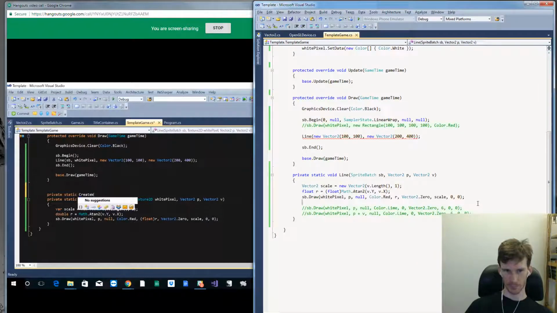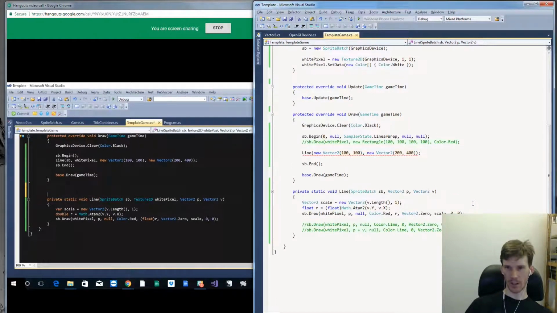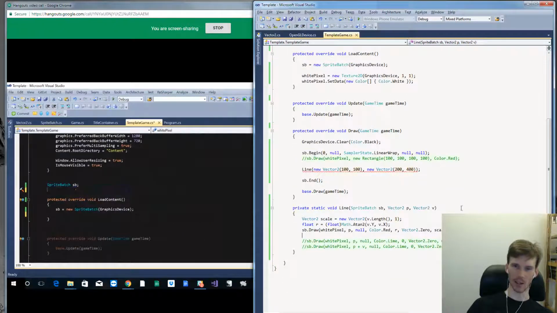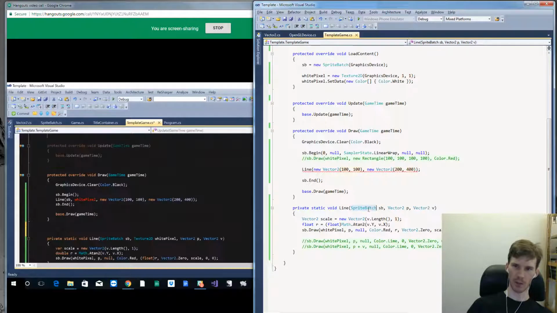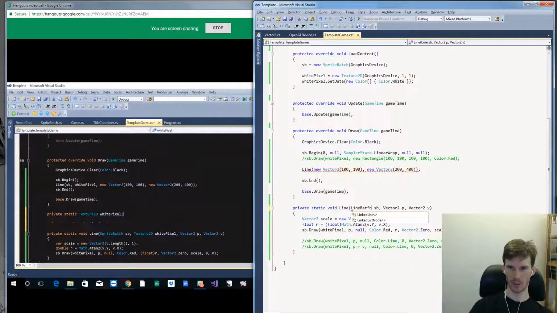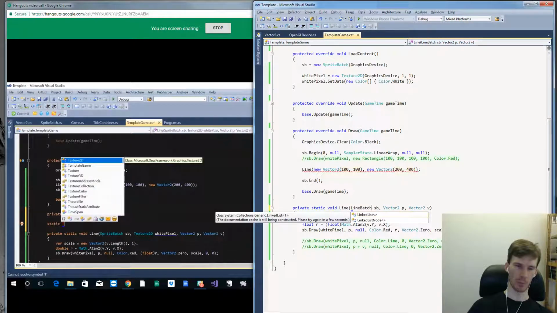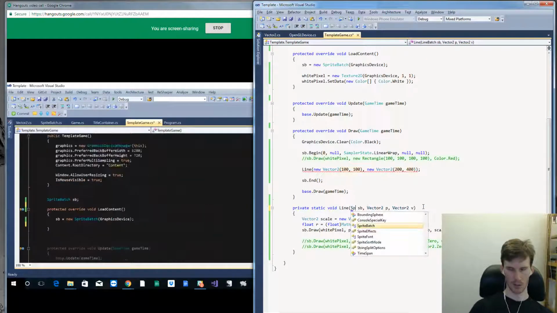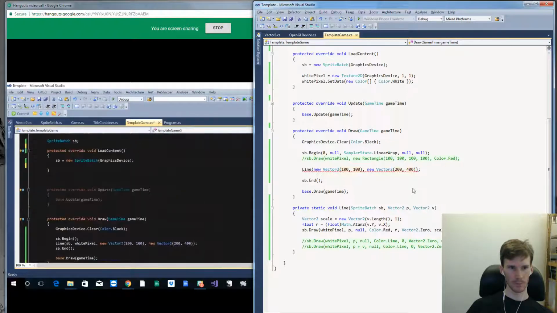Yeah, but eventually, when I'm a big boy and you let me make classes, I'm going to have to bring that with me, right? I don't want it in template game. Okay, and furthermore, if I wanted to make it a class, sprite batch would become something like line batch, and it would bring its own resources with it. Right. Yeah, I can't even do this part statically because I always need the graphics device.